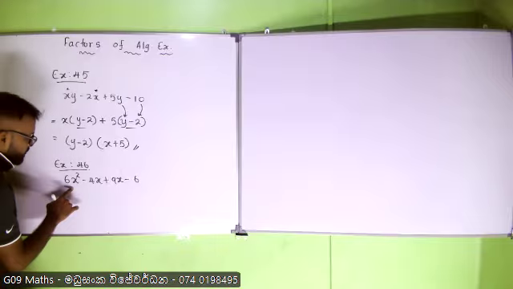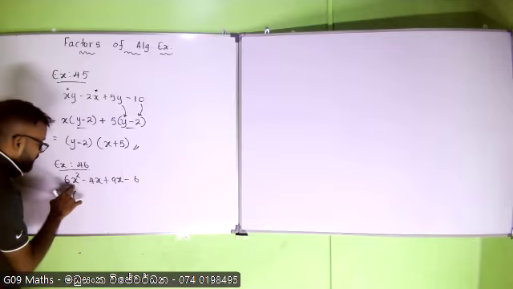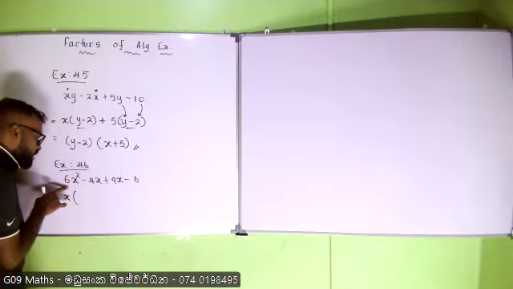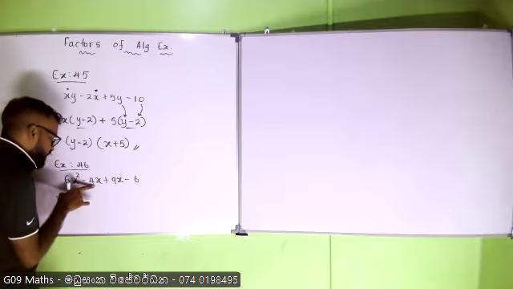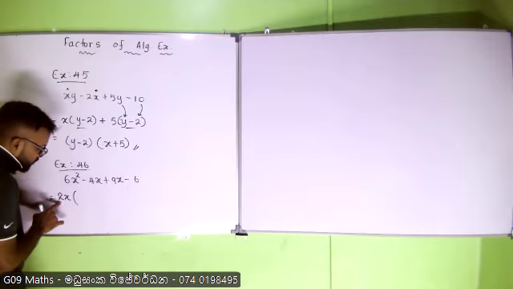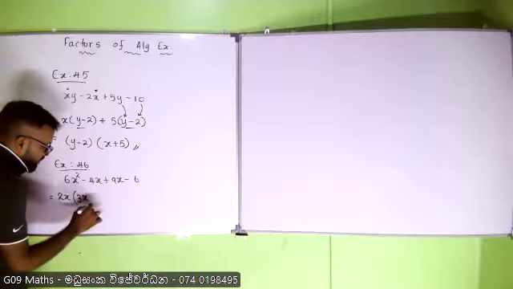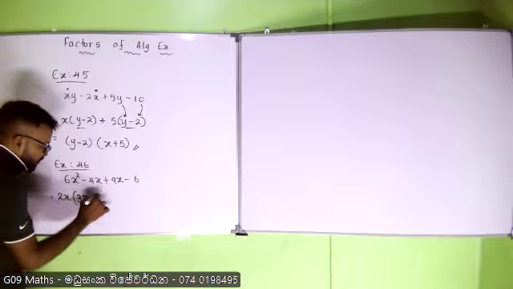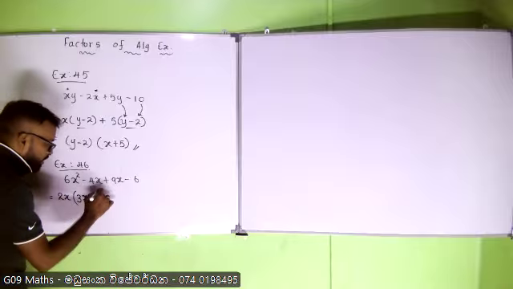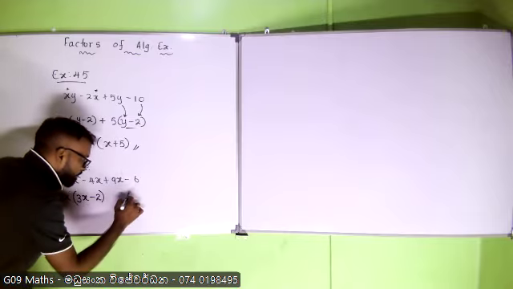Right, always. So here, x is common to both terms, by looking at this one and this one. And what is the next term you are going to take out from these numerical values? 6 and 9, 3 is common, right? I will take 3 out. 6 divided by 3 is 2. Here you have x to the power 2 and you have to take 1x out from that, so the remaining one is x. Minus 9 divided by 3, 3. x has been taken out.